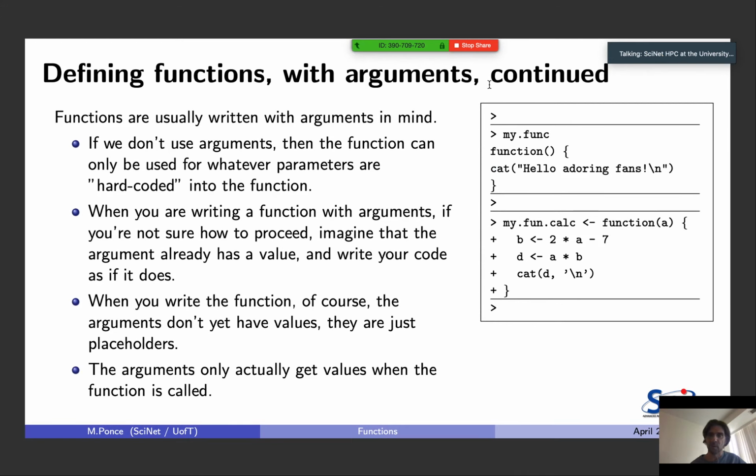So we had our definition of myfunc before, where basically we say hello adoring fans. Now let's say that I want to do some computations inside my function. We saw how to pass arguments into the function in the previous example, but that argument could be anything.